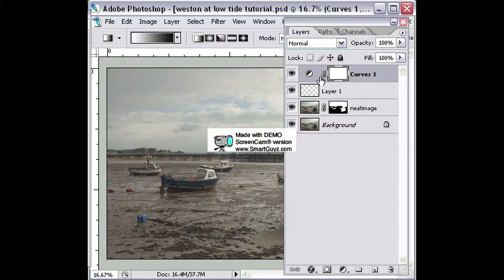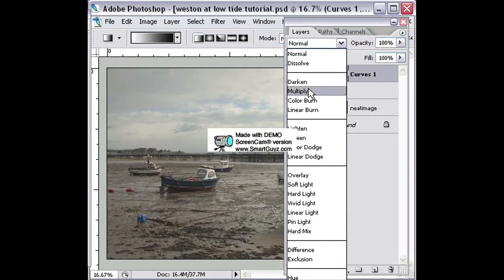The way I'm going to use this to darken the image is I'm going to choose a blending mode of multiply. Now, just in case you've never seen this before, this blending modes drop down here is split into sections, and there are three sections I want to quickly mention. The section that starts with darken, these four will all darken the image down. The section that starts with lighten, these four will all lighten the image up. And the section that starts with overlay, all seven of these will increase contrast in the image.